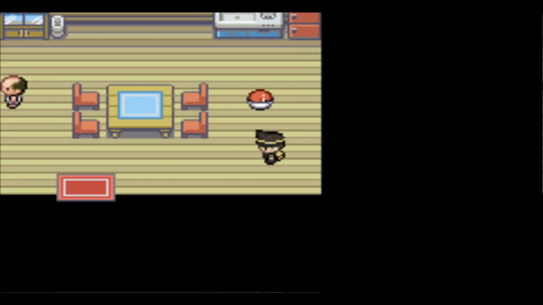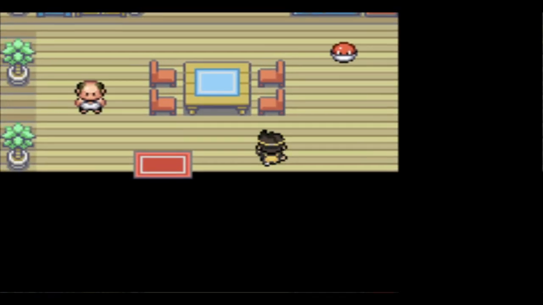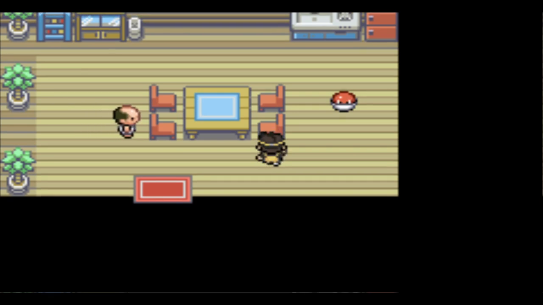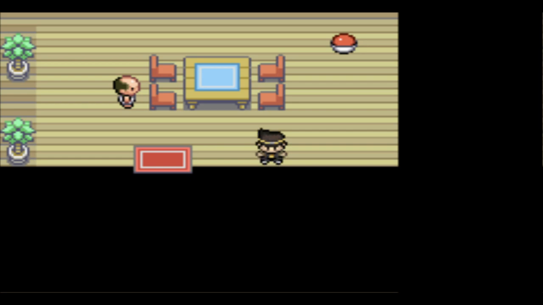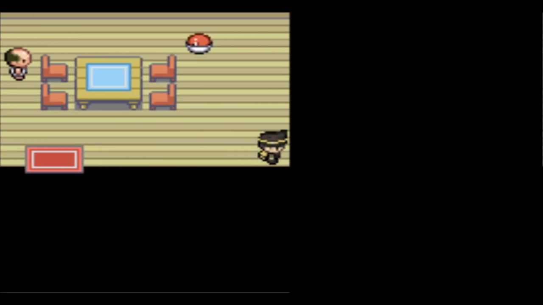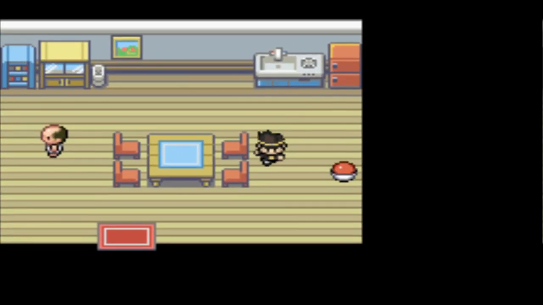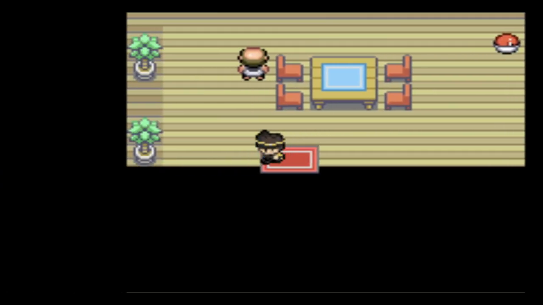Ooh. You can't mirror that. You're stuck. Yeah, you're stuck against the wall. Here, go to the fridge. How do I get him to go to the fridge? I can't get him to go to the fridge, dude. Okay, well, I guess I'm leaving.